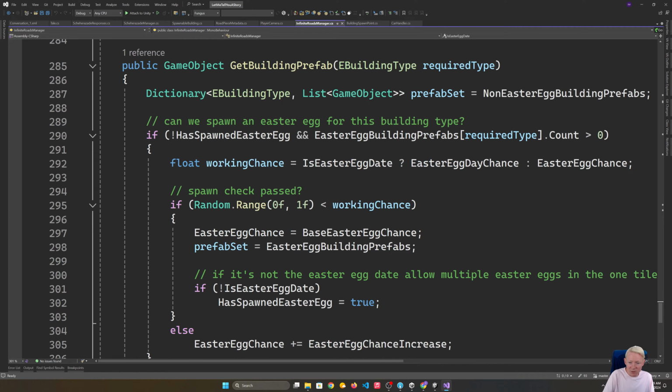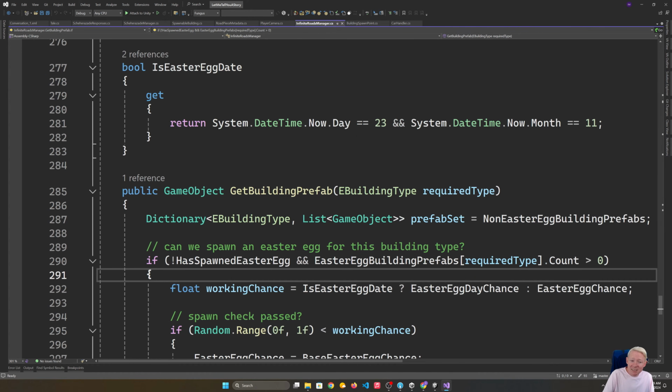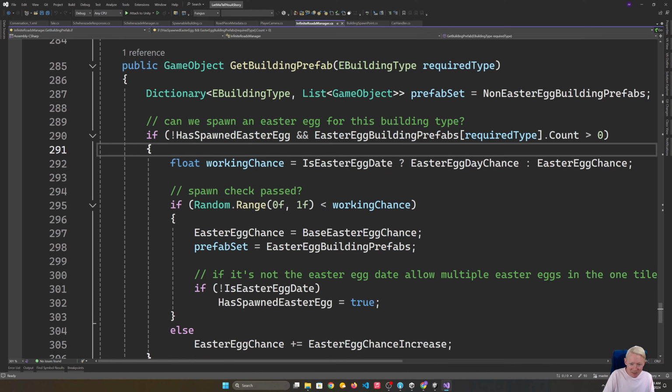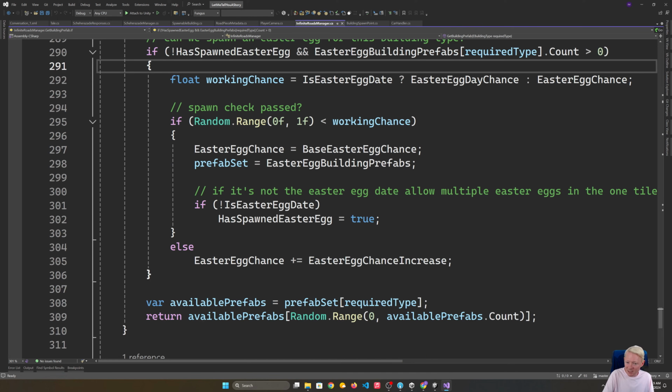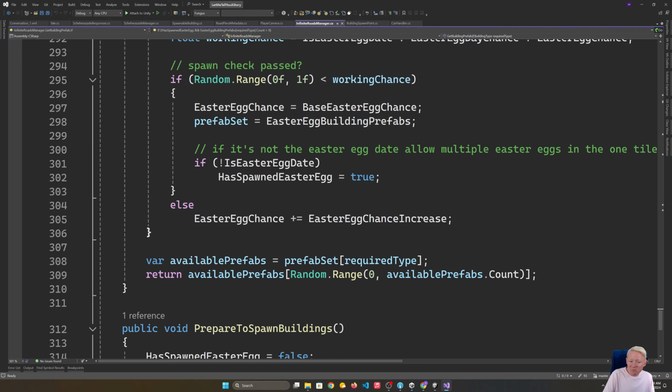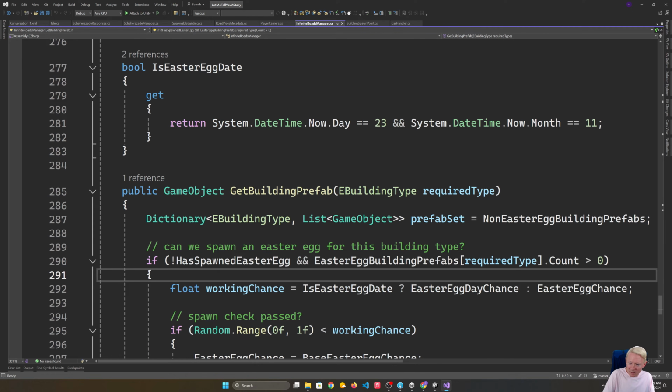I might be a little bit of a fan. And it was kind of a fun Easter egg to throw in. So you will occasionally see the TARDIS in there, and on the Easter egg date, it makes it, I believe, more likely. So it has a significantly higher chance on that date. So that just helps for spawning in when we're getting the particular type of building.